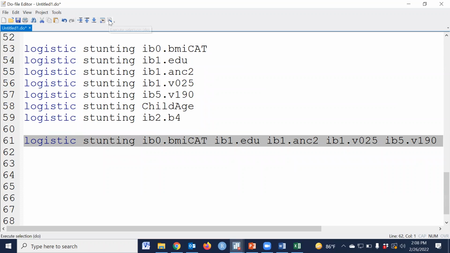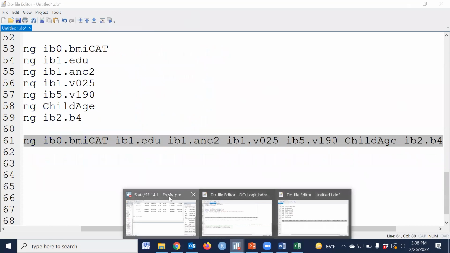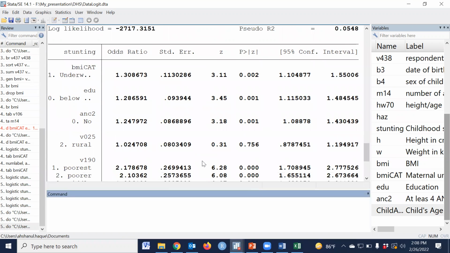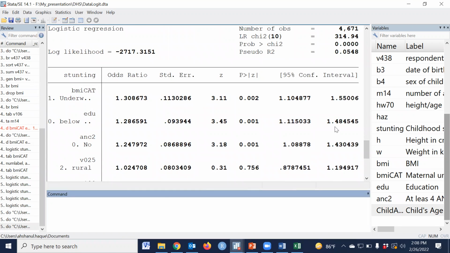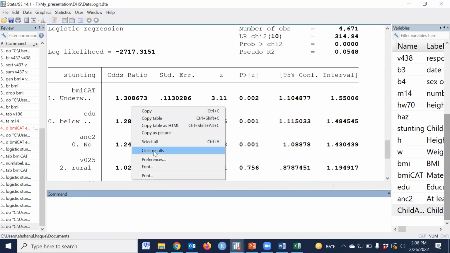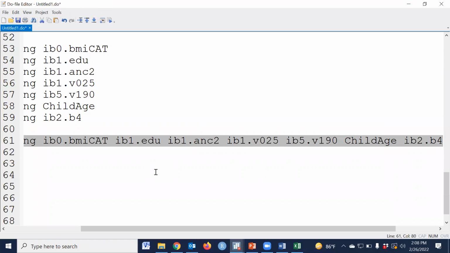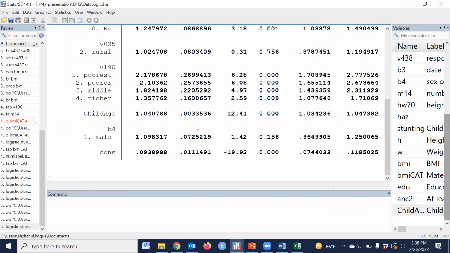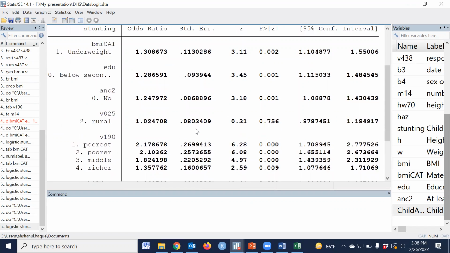If we run the syntax, this is the multiple regression analysis.